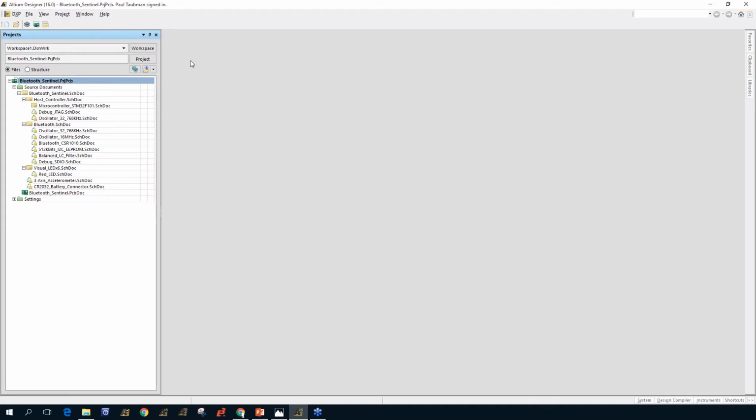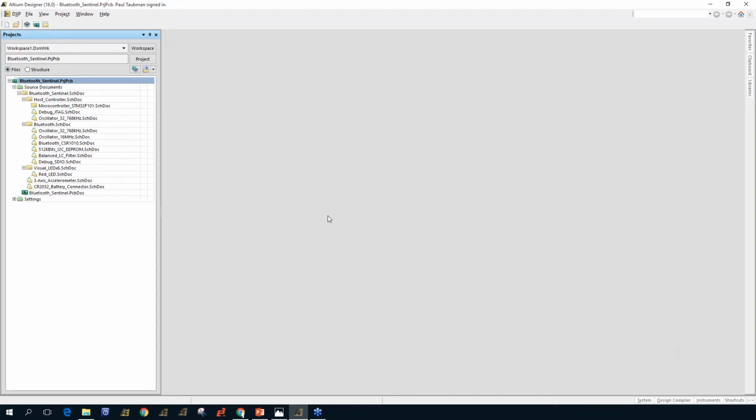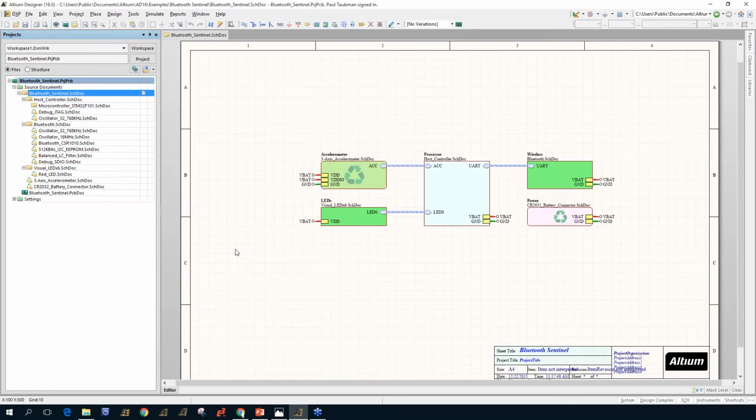That's the key thing. If you do something where you blow them all away, let's say I just blew away my projects panel, I can always go back to System here, find my projects panel, and it'll bring it back up. It doesn't close out the project. All right, with that being said, let's talk about the project itself, and I'm going to open one of the schematic documents. How do I do that? I simply click on one of them that's available over here.